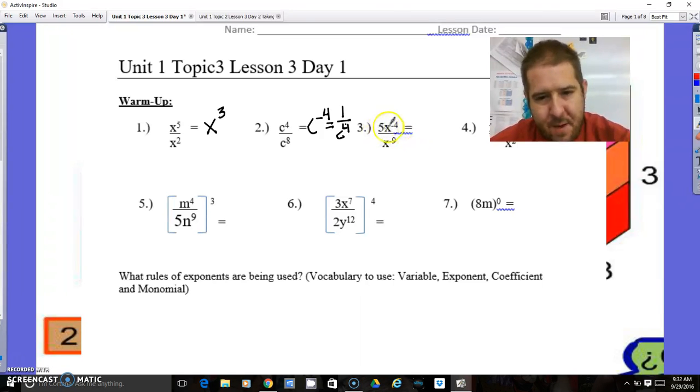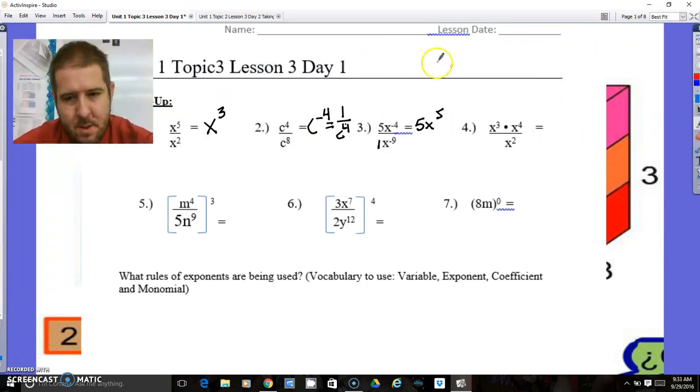In this case, 5 divided by, well, there's a coefficient here of 1. 5 divided by 1 is still 5. And x to the, let's see, negative 4 minus negative 9, which is the same as negative 4 plus 9, would be positive 5. Done. All right, I got to move myself here.